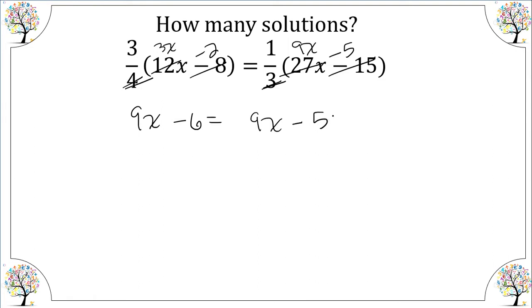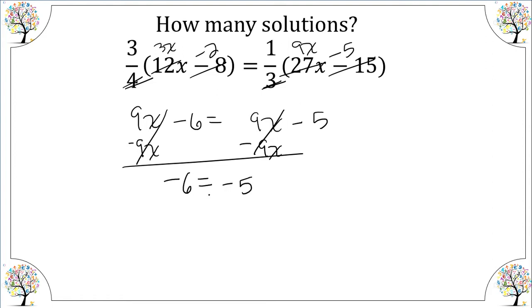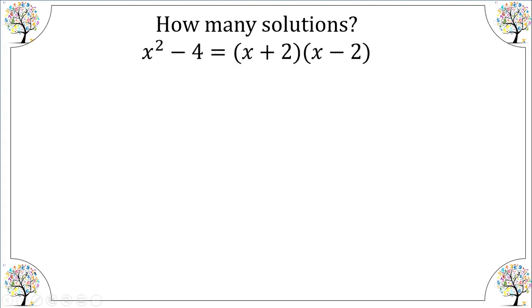Now, here's where so many folks miss the mark. When you have variables on the left and the right, deal with the variables first. Address the variables, not the constants. Typically, we say we're going to subtract or get rid of the smallest variable, but these are the same. So we still are going to subtract them out because we can't have variables on the left and the right. And when we do that, the variables are eliminated and we get a false statement. So we say there is no solution to this equation. No value will make the equation true.